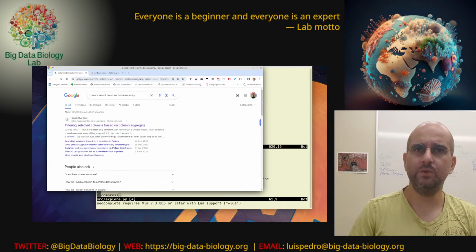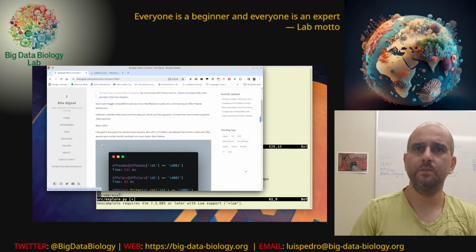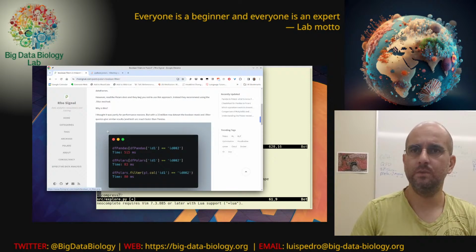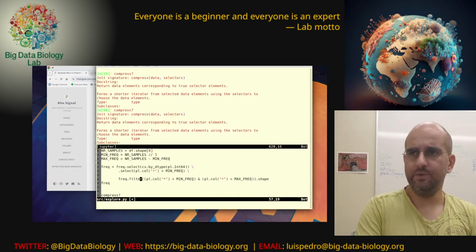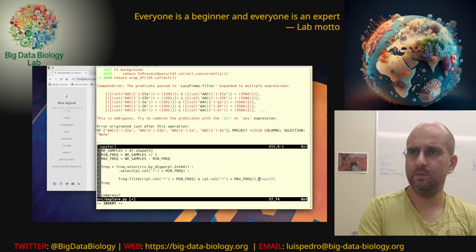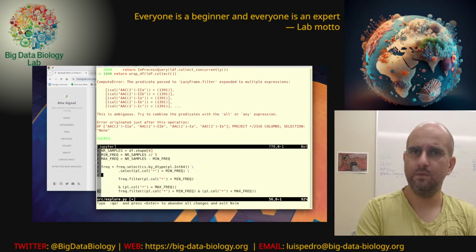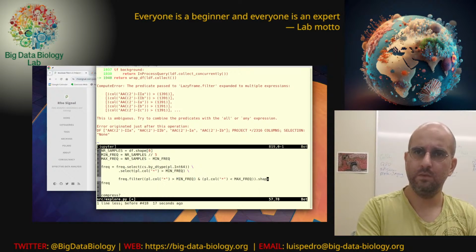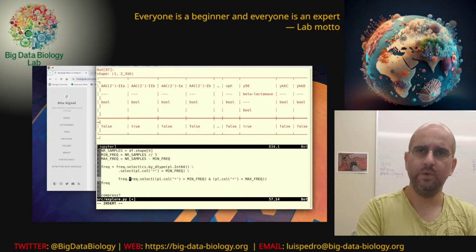Okay, frankly this seems too complicated. Oh, there's also filter instead of select. Filter. What is the structure?